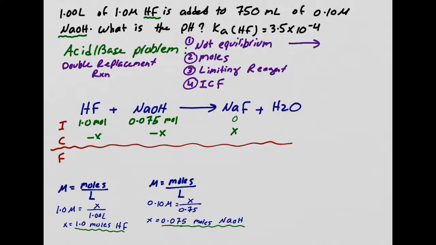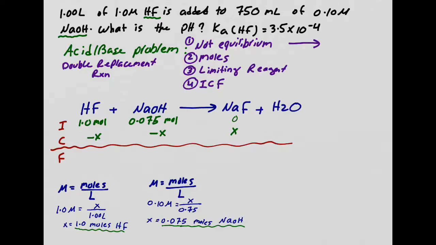Okay, now, what is going to be the change? Remember what I talked about? I said you have to care about the limiting reagent. So this is not an equilibrium problem. This is an acid-base reaction. One acid will react with one base. Now I have 1.0 moles of hydrofluoric acid. I have 0.075 moles of sodium hydroxide.